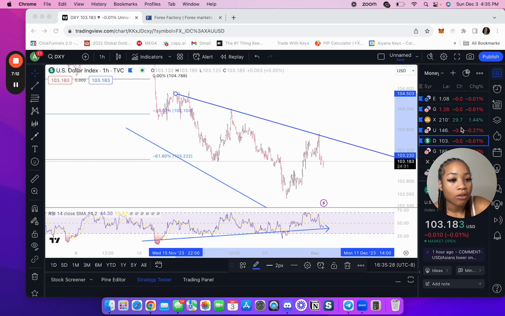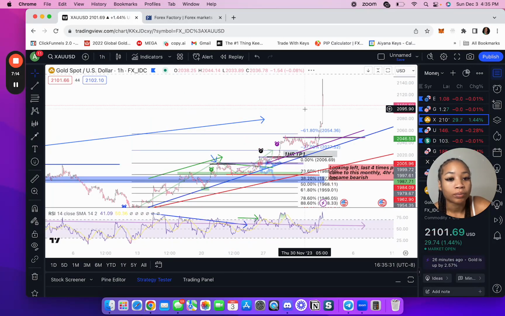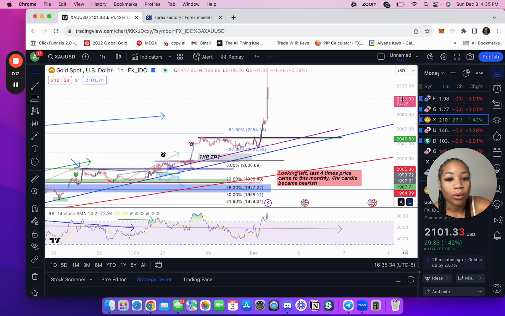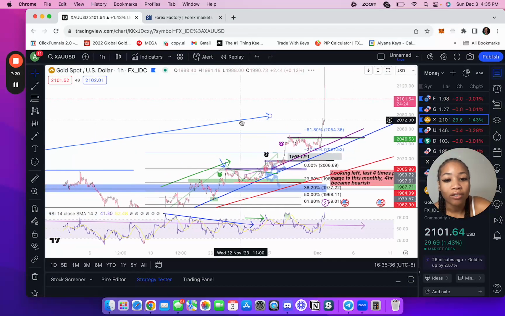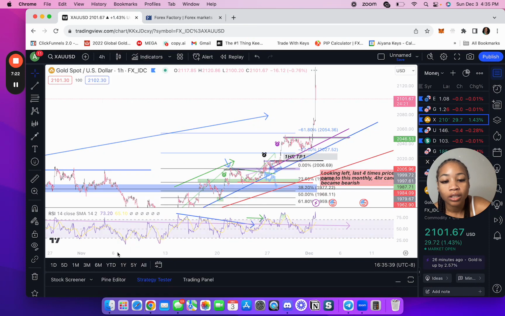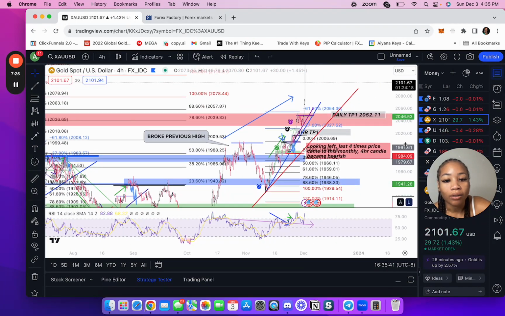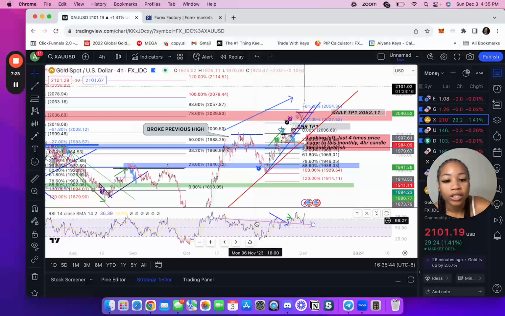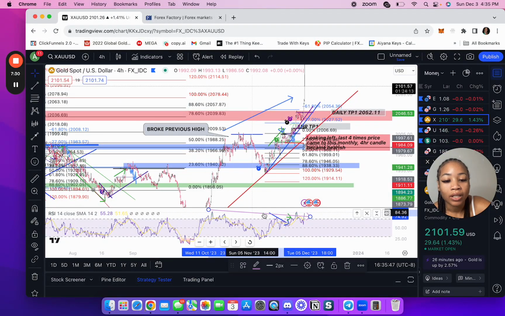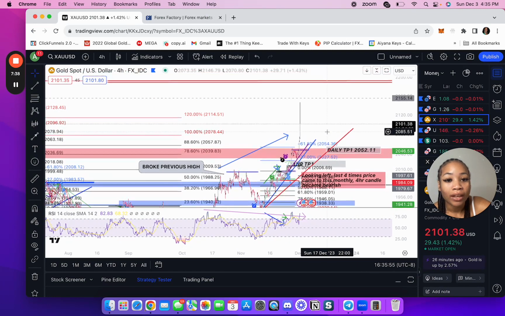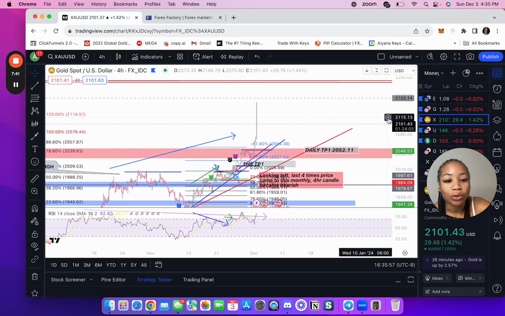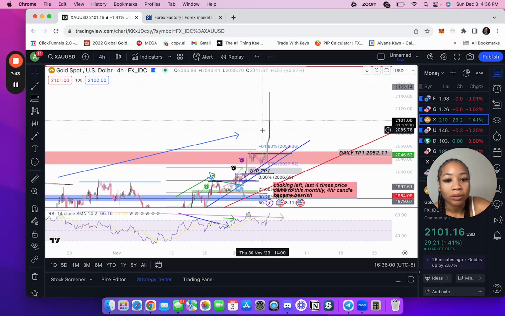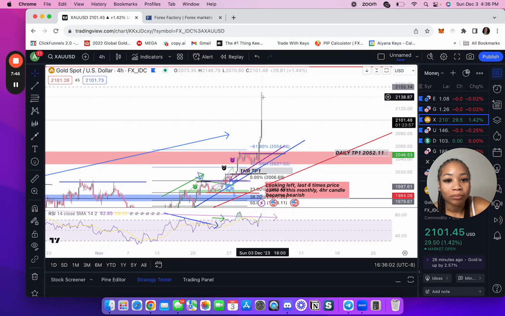Okay, so now let's go back to the gold. So where gold is, we also do have a lot of divergence on the 4 hour. So you can see these highs right here at the top. This high is a little bit lower than this. Meanwhile, on the chart, the high is higher than that, the previous high. And we had this huge spike up. The market just opened. But you can see it spiked up, and now sellers are coming in, pushing price down.